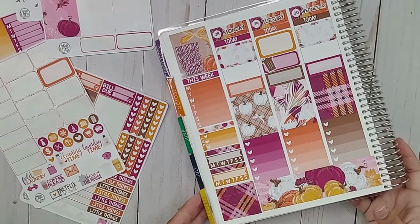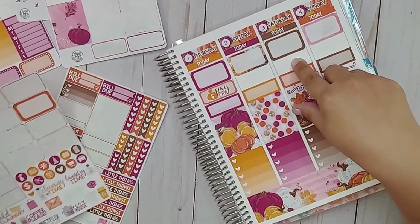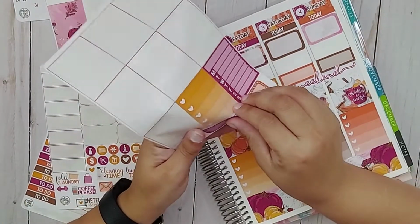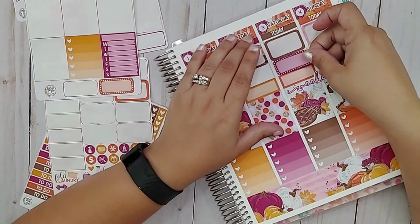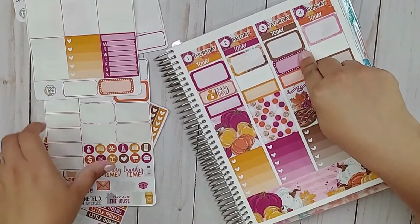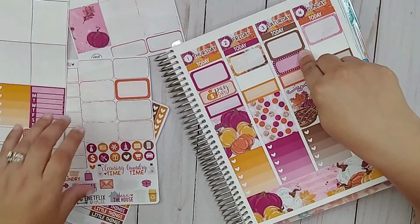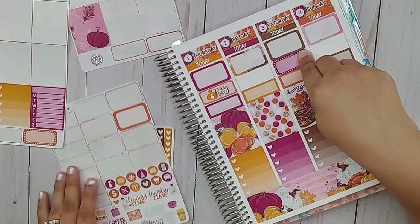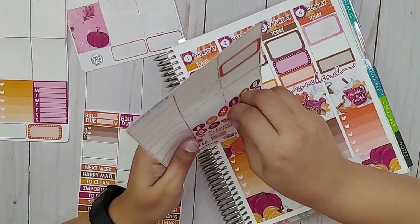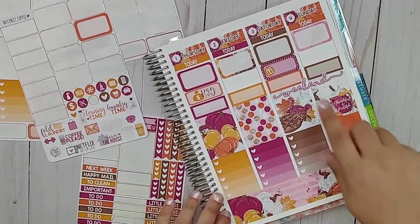Let's see. On Saturday, my daughter has a birthday party to go to. So I will add this here. So I guess I could have added the birthday balloons because there is a birthday. It's just not my birthday or anyone in my family. My daughter is going to a birthday party. Let me add this little gift. That's cute. I like that.